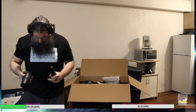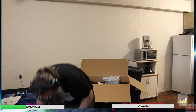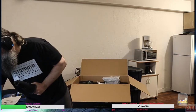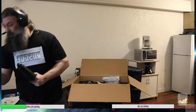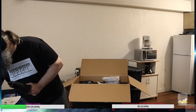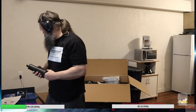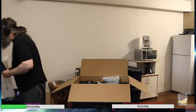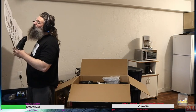Okay. That goes like that. Looks like that. So those are the fins for the controls. So control your, what do you call it? What's it say? Wheels on the star.